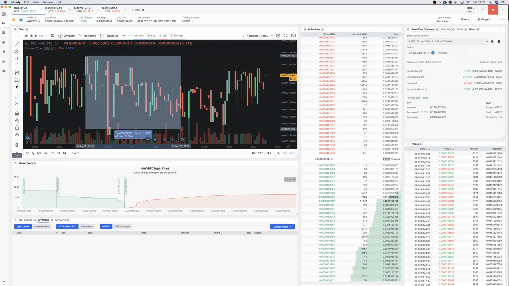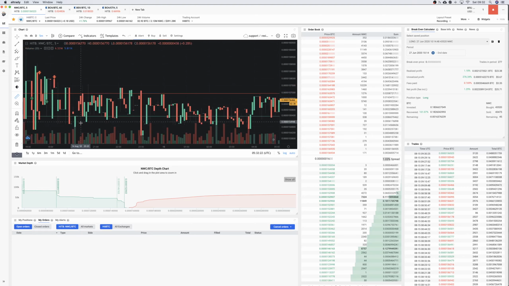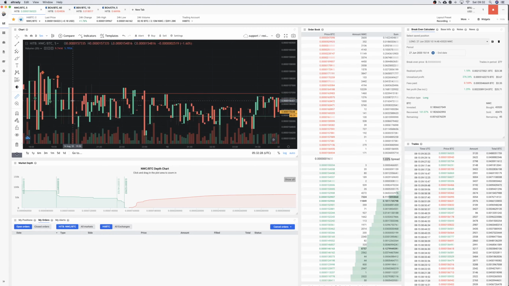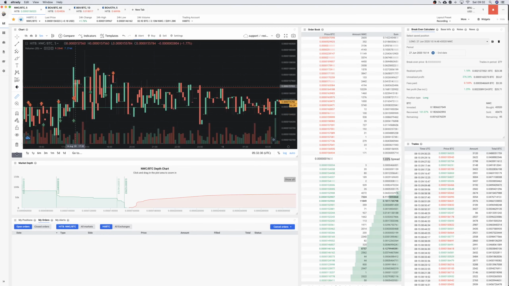But we are always trying to stay within the middle. We don't want to, as I said, take the bottom and the top. We just want to make the most possible trades. So we're going to try to stay within the middle of this. Even if we buy here and sell here, we don't care. We just want to make as many trades as we can.